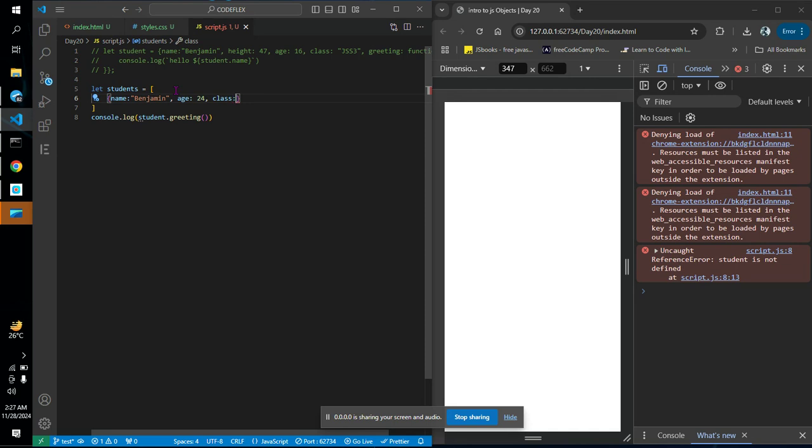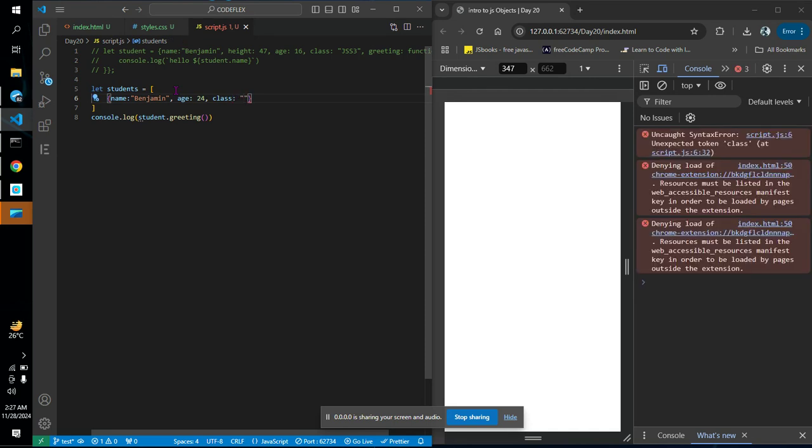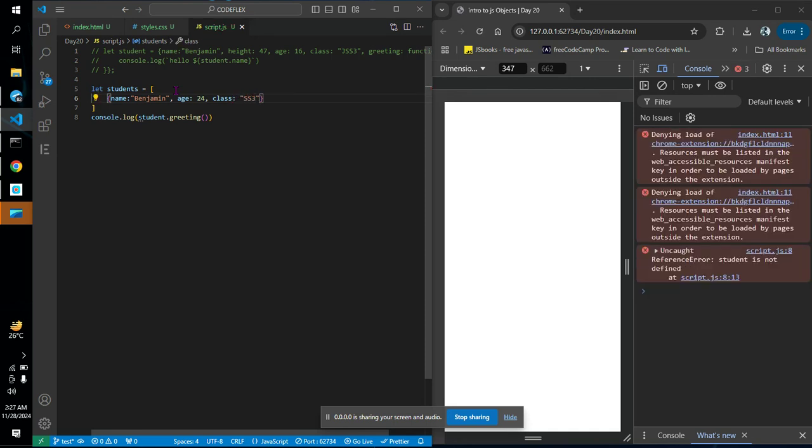Class should be SS3. So we have an object. Remember that this full object from the beginning to the end becomes an element of the array. So the very first element in the array is what we have. Now I want to create another element inside my array. What do I do? I separate them with a comma. So I'll add a comma here and put this.